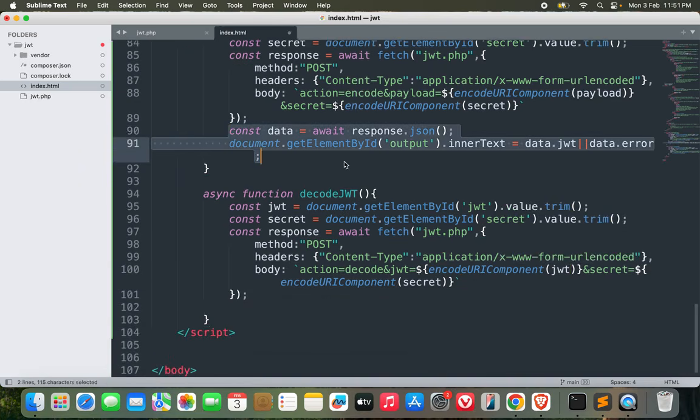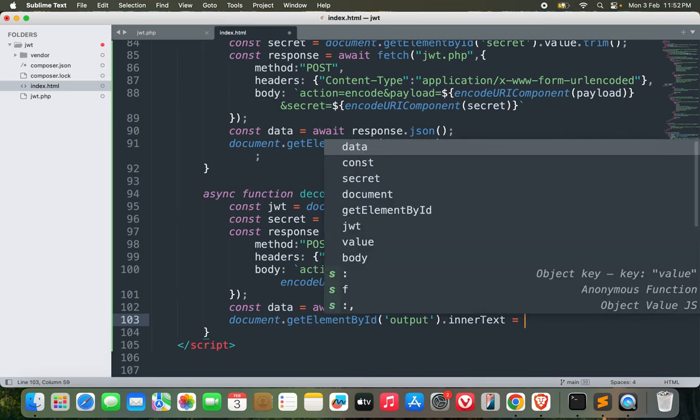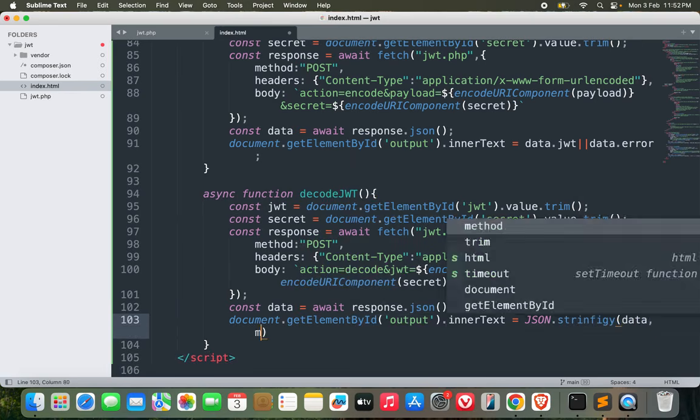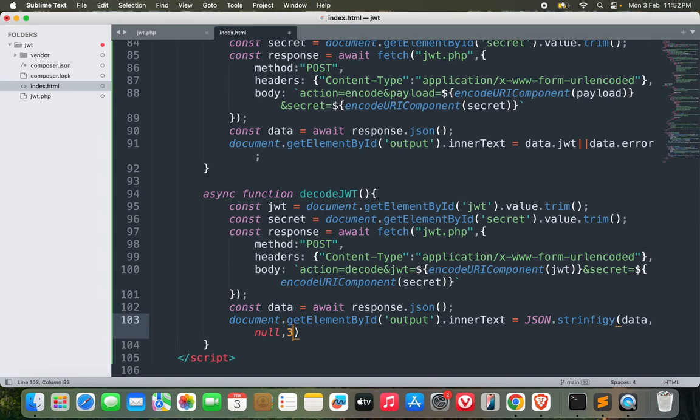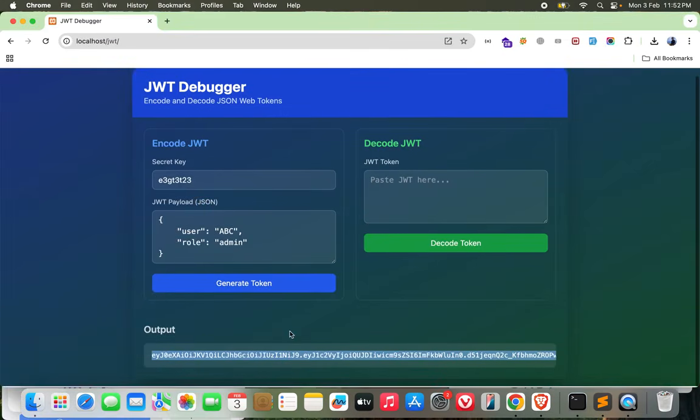And finally, I need to catch the response and show it in here, but this should be different. So what I need to show here is JSON.stringify data, null, and probably 4 to make it look proper.